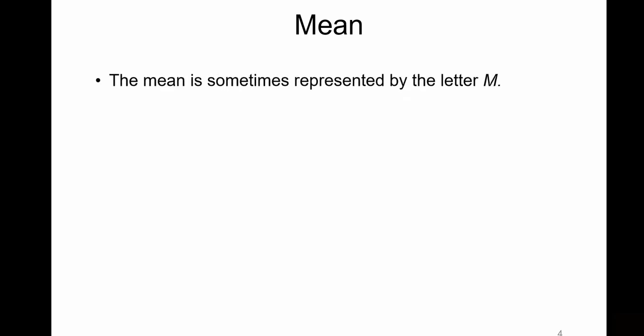Now the mean is sometimes represented by a capital letter M. It's also sometimes represented by an X with a bar over it, but for this class I'm going to use the capital letter M. Now, going back to something we've talked about before, we've talked about sample sizes and population sizes. The sample size is represented by a lowercase n, and population size is represented by an uppercase N.